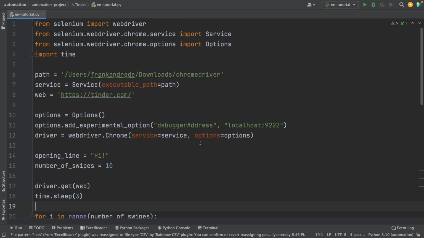And that's it for this automation. This was a simple automation. We can add many things to make this bot more complex. For example, we can change the opening line, we can add a notepad to add different pickup lines, and we can randomly send them to our matches and many other elements. Alright, that's it for this video.